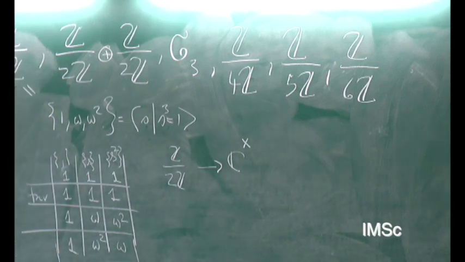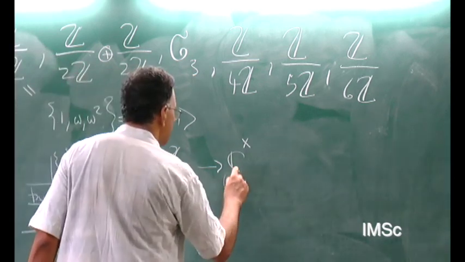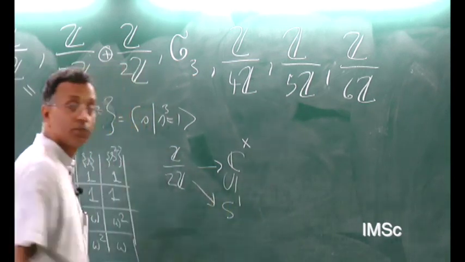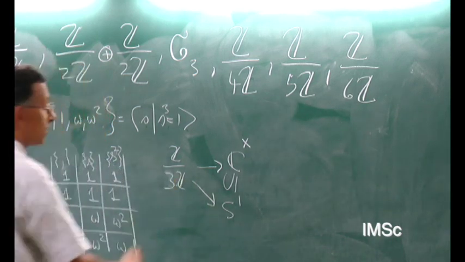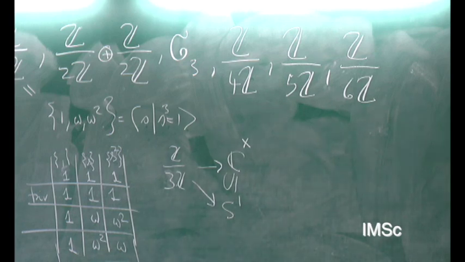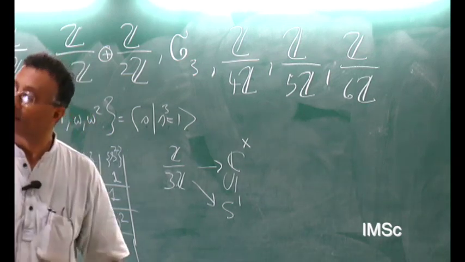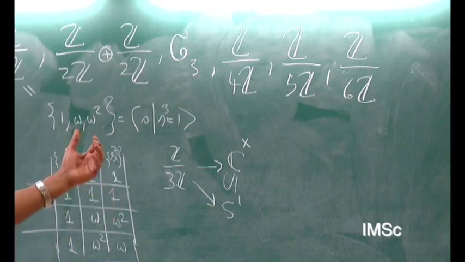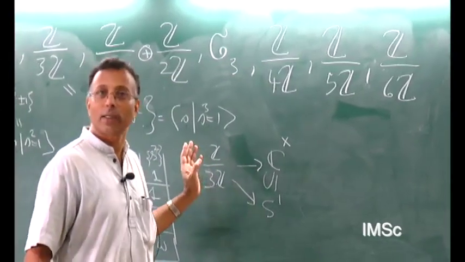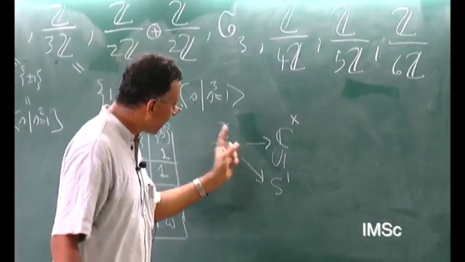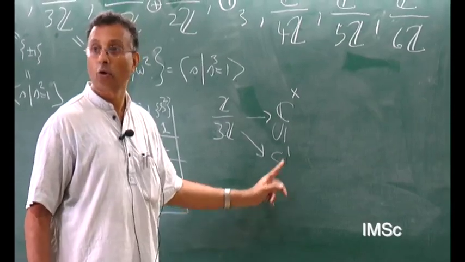this must be a map to GL1(C), no choice. In fact, we have even seen that it must map to the circle group. Z by 3Z, thank you. Z by 3Z, right? So, same thing. That's also correct. Nothing wrong with what I wrote, but for this context, it is Z by 3Z. Correct, absolutely. So, for Z by NZ also it is okay. This is the same logic. So it has to go to S1, not only to C star.